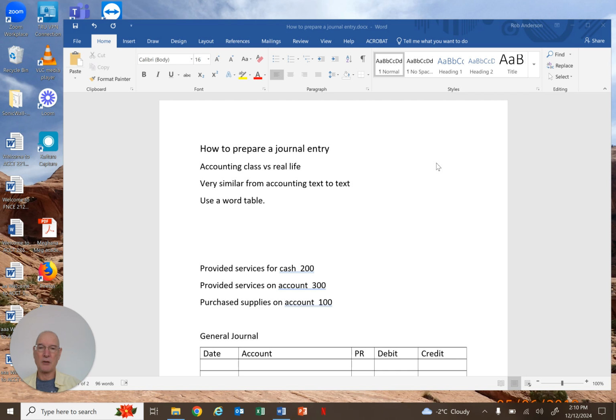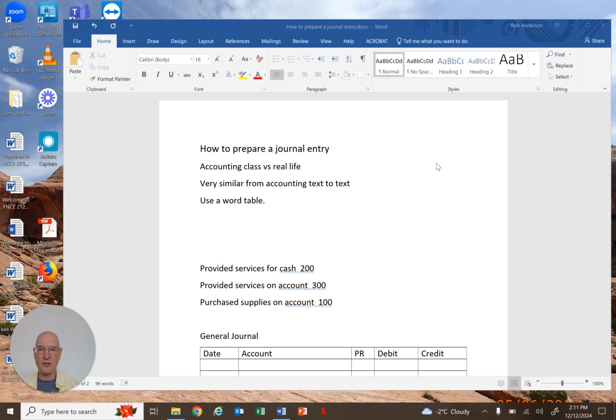So I'm going to go over the best way to do a journal entry. And I'd also like to mention that the way I'm going to show you to do a journal entry is the same as you will see in most introductory accounting textbooks. So this is not a different method. It's just getting you used to doing it the proper way and looking at some of the specific rules, what you need to do and not do to get your journal entries correct.